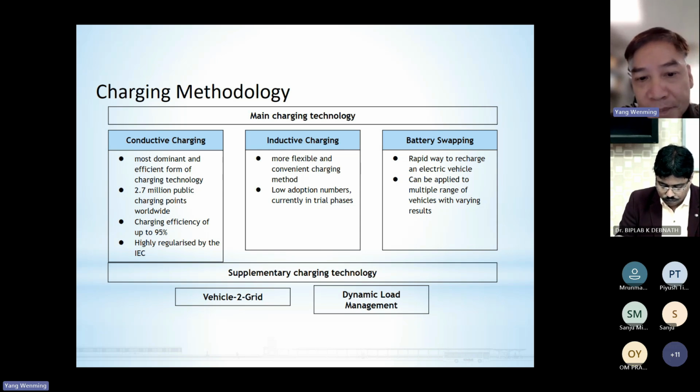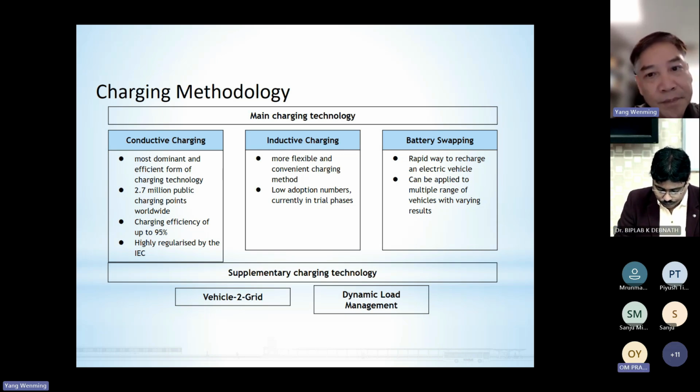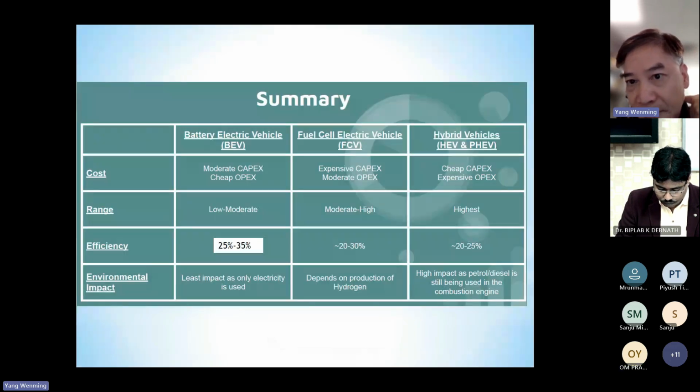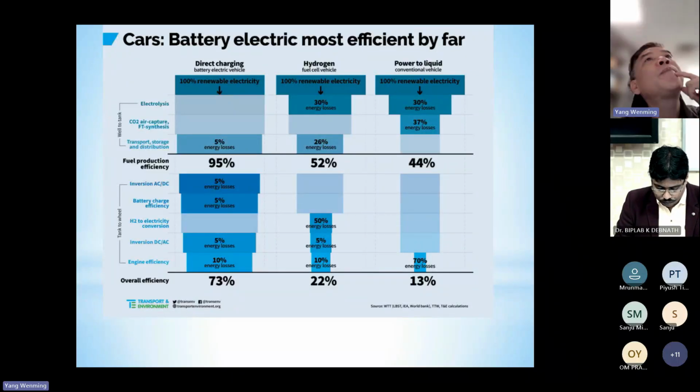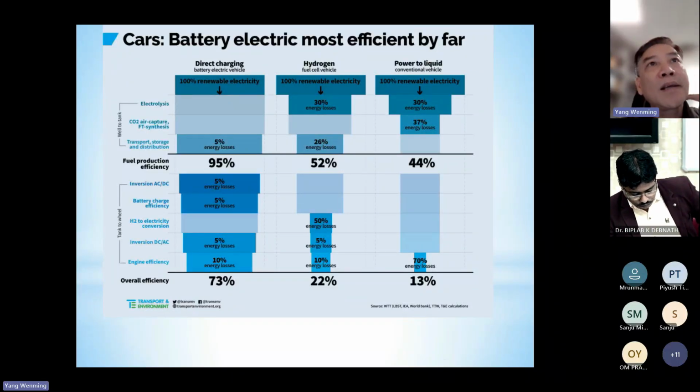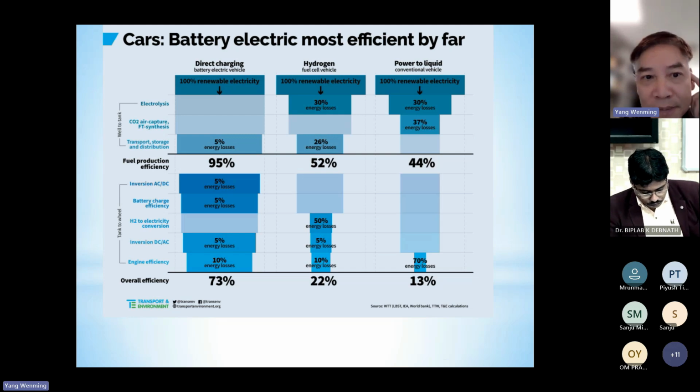Okay, sir. Sir, I have one more query. Yeah, continue. Sir, how does battery swapping impact the electric vehicle industry, especially in terms of speed and convenience? You mean again? Can you repeat your question again? I meant to ask, how does battery swapping impact the electric vehicle industry, especially in terms of speed and convenience, sir? You mean the impact on the electric power grid? Yes, sir.